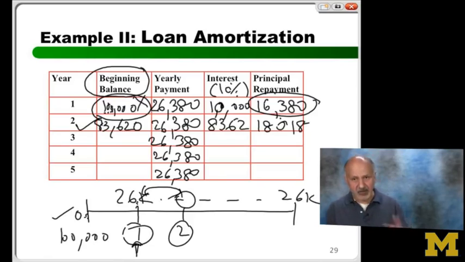18,018. For the ease of saving time, I've just done these calculations ahead of time. And so how do I know that? I know that 18 plus 8 has to add up to 26. Because 26 is what I paid again, at end of year 2. So at the end of year 2, what is happening? My interest is going down, but my repayment is going up. And this is needed for you to repay the loan, right?